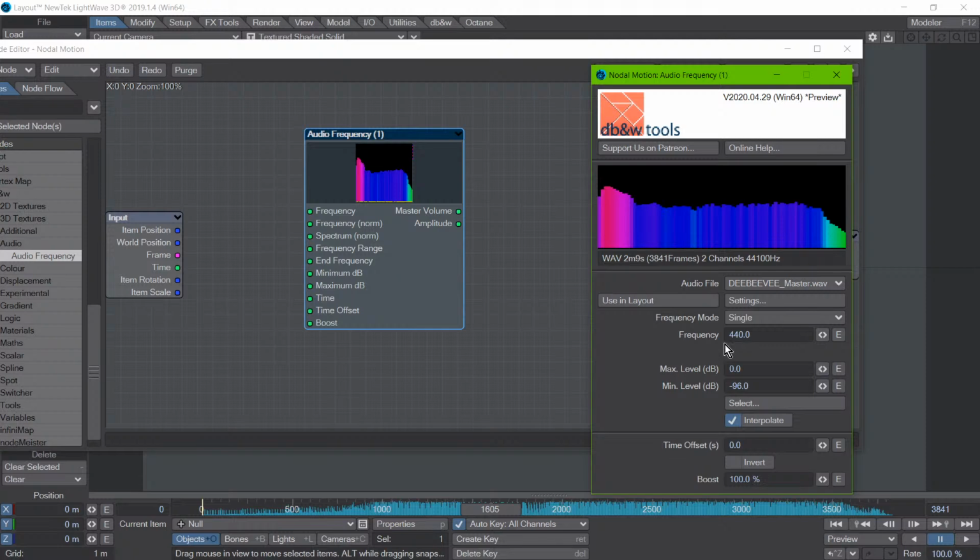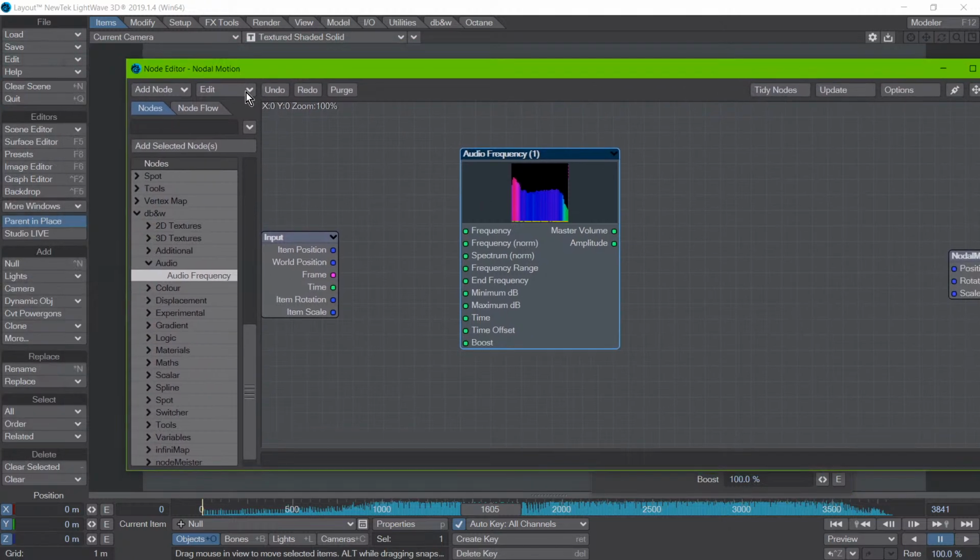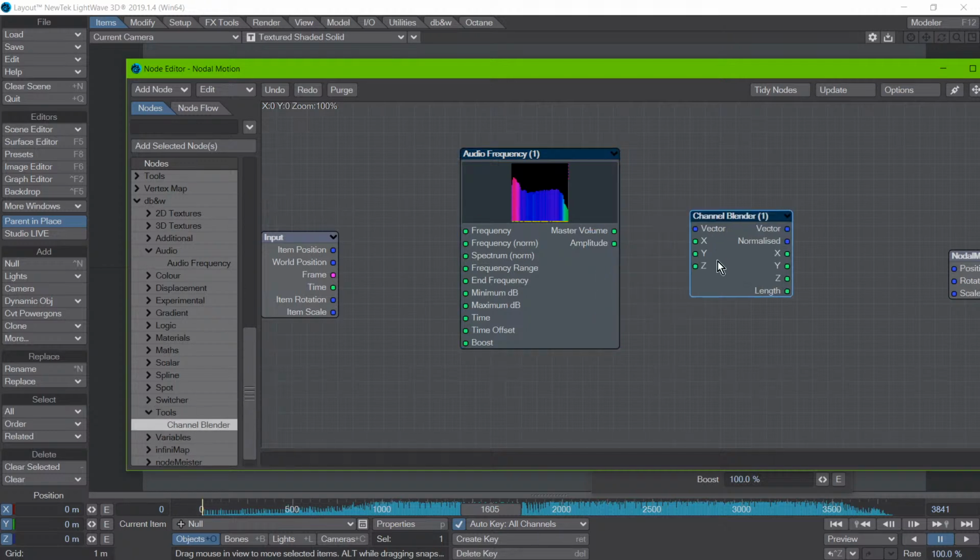So if I basically just leave it as it is, the default frequency is 440 Hertz. If I now add a, I always forget the name, and it's my own bloody tool, a channel blender, of course. Add.